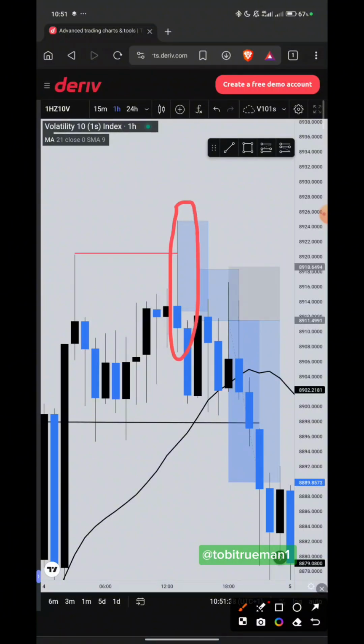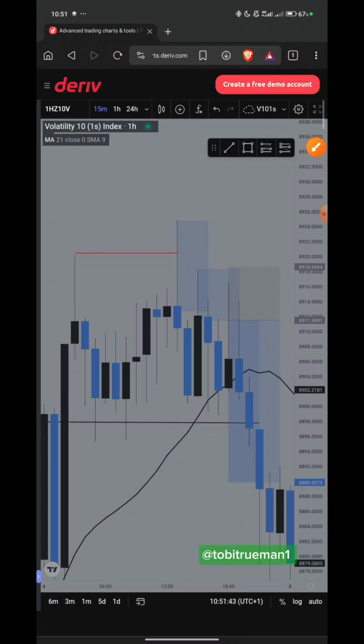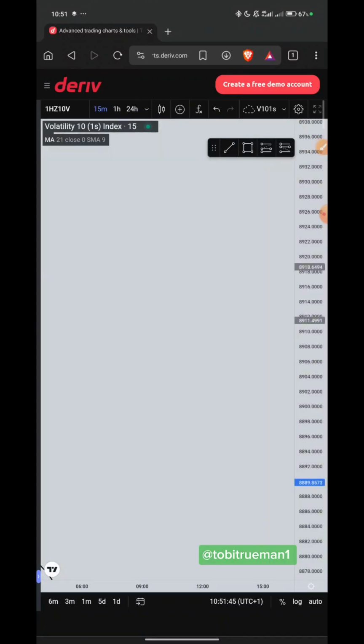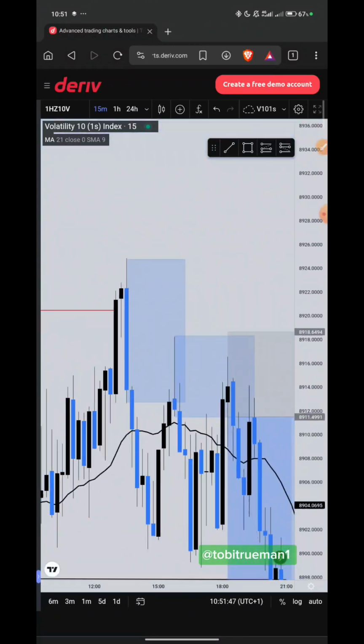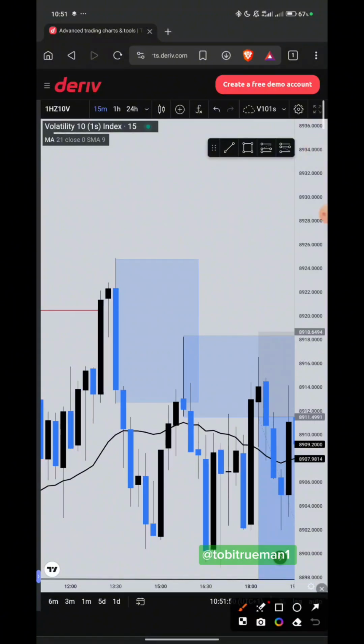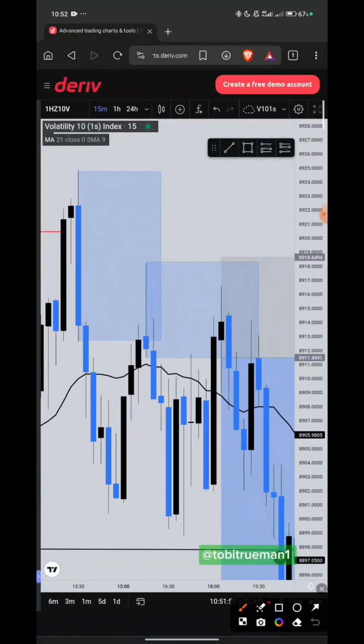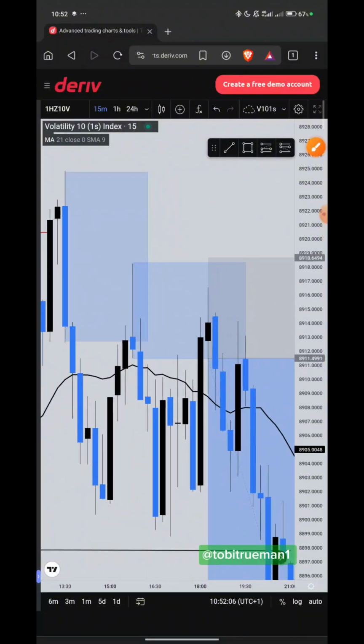After price has done that with a candlestick wick, we can now switch to the corresponding lower time frame, which is 15 minutes, and see what price will do there. So see what price did. This was the lower time frame zone, giving us a valid supply zone there. Price tapped into the supply zone. After price tapped into it, it now gave us our what? Our evening star candlestick pattern. It is the evening star candlestick pattern we now use to make our entry. That is the first signal.